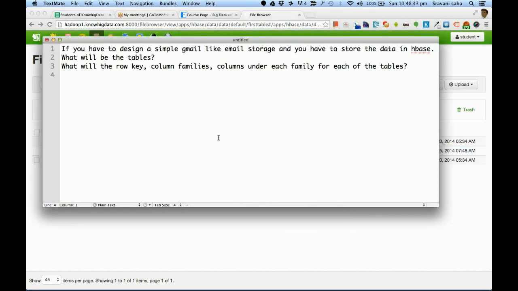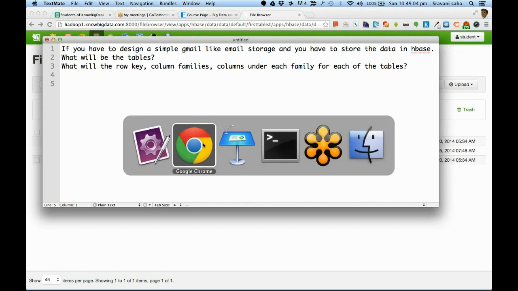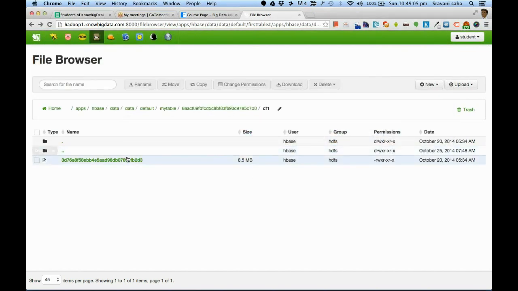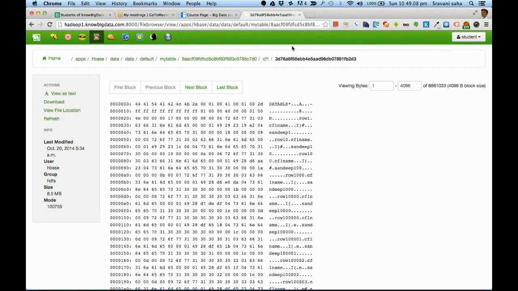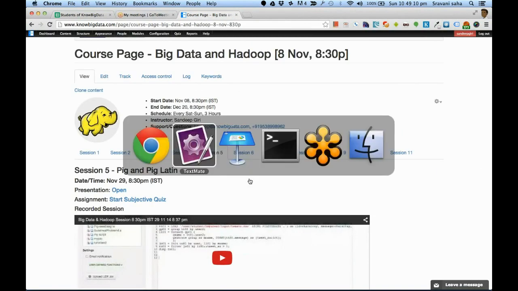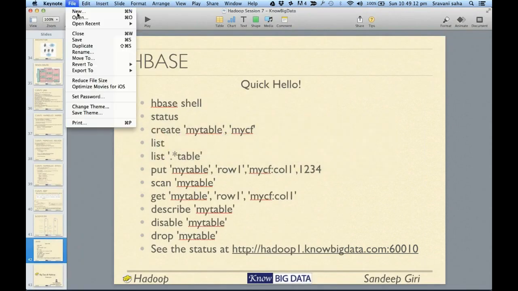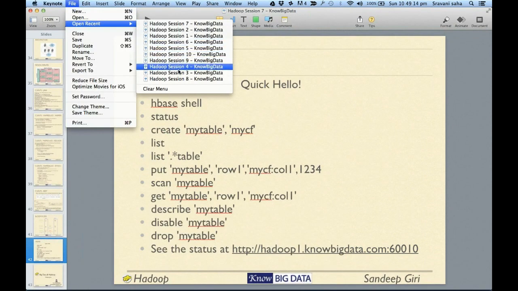So ZooKeeper, to fulfill this kind of distributed coordination service need for various distributed applications, exposes a very simple set of primitives, because it has to act like a whiteboard where people can write onto it quickly and others can read from it. The only thing is, it should not happen that when one person is writing, another starts erasing the same thing.